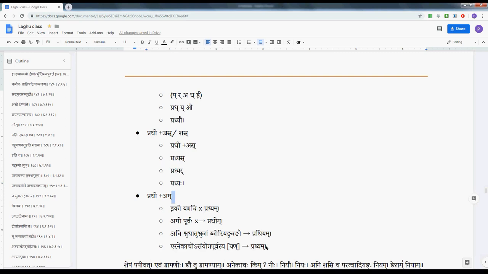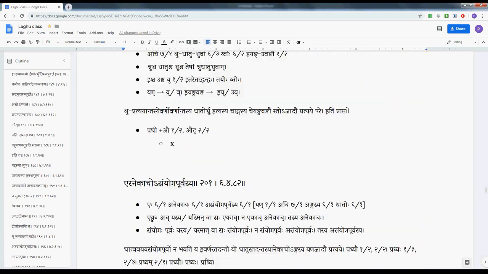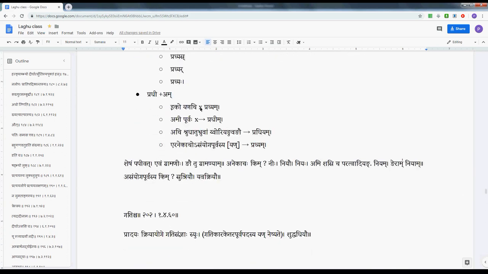So, now that we have seen these forms, Shesham Papivat, before we move on, let's go back and see the utility of the earlier sutra. What is the utility of the earlier sutra? I hope this cross is clear. So this cross I'll mark in bold so that it is clear. And maybe if you have red, I'll mark in red as well. I'm just keeping this only as an exercise, but this is not the derivation. So all these are the apavada. Let's mark it with color, let's highlight with color.